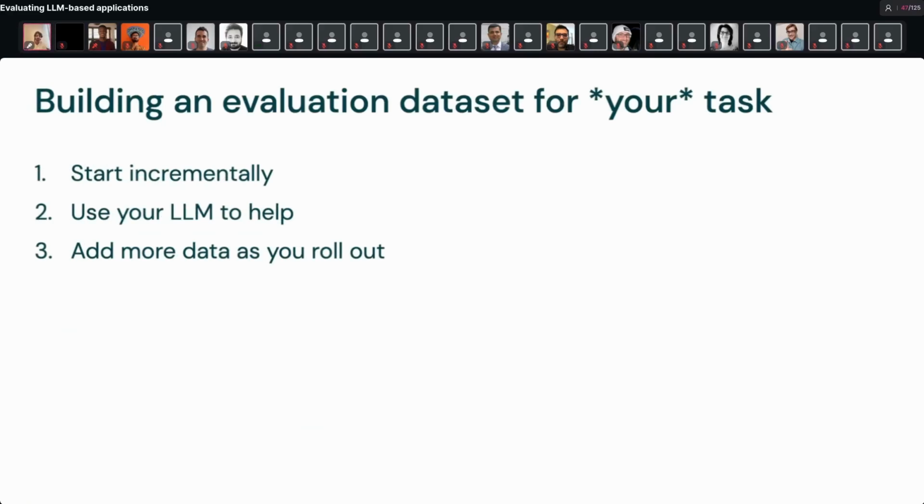So the key points for building your evaluation set are, you want to start incrementally. You want to use your language model to help. And then as you roll out your project to more and more users, you want to add more data from production that corresponds to the data your model's actually faced with in the real world.